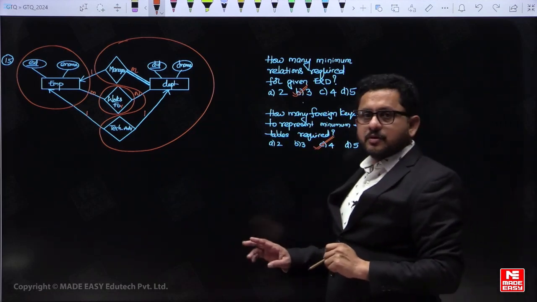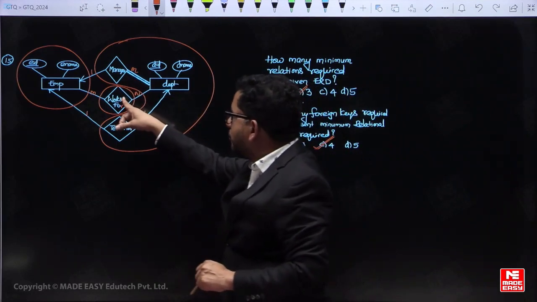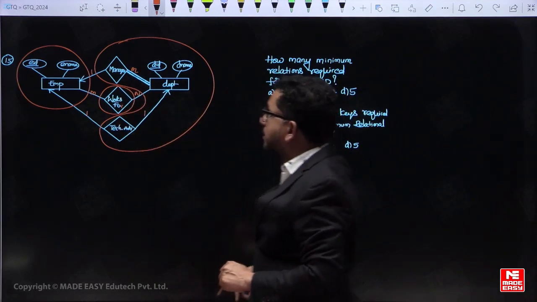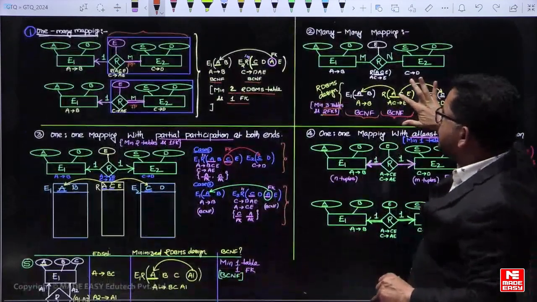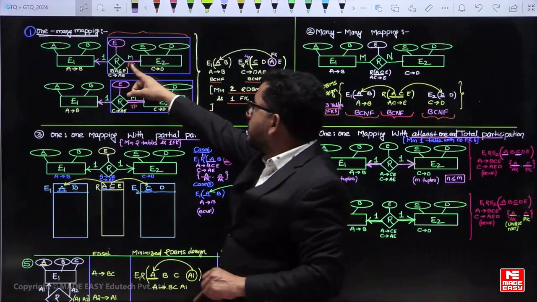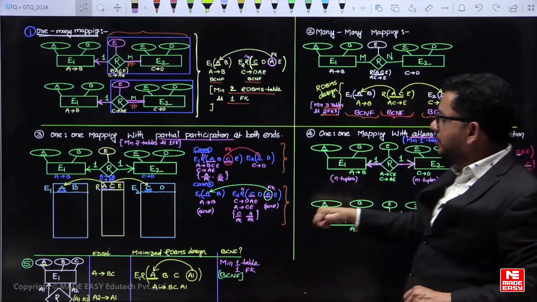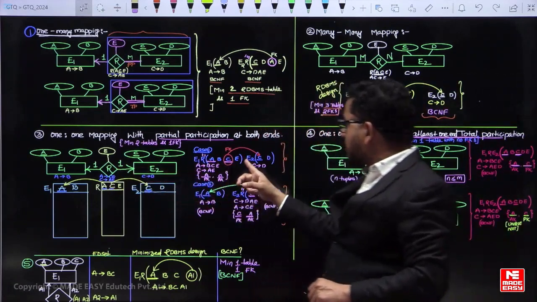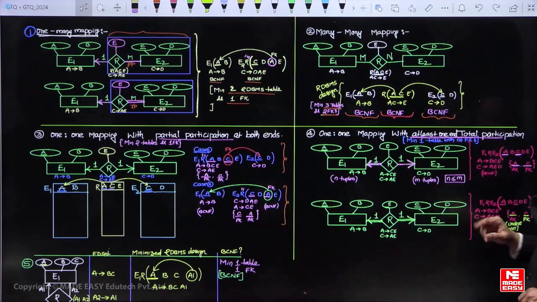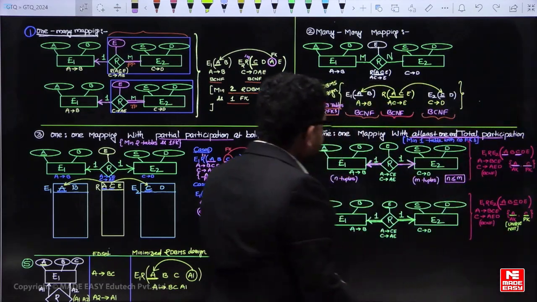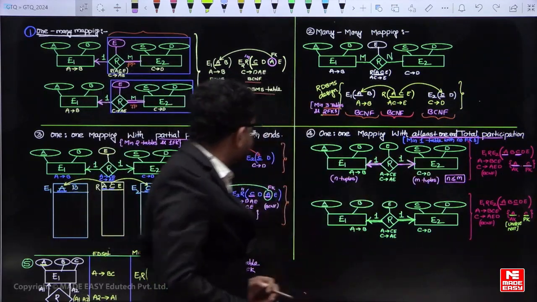So, got it. The detailed explanation of how 1-to-many is designed, how many-to-many is designed, and how 1-to-1 total or partial participation is designed is given in the detailed notes here. 1-to-many combines with the many side. Many-to-many should maintain a separate table. 1-to-1 partial participation can combine with either side. 1-to-1 with at least one total participation can combine with any of these entities together, with no foreign keys.